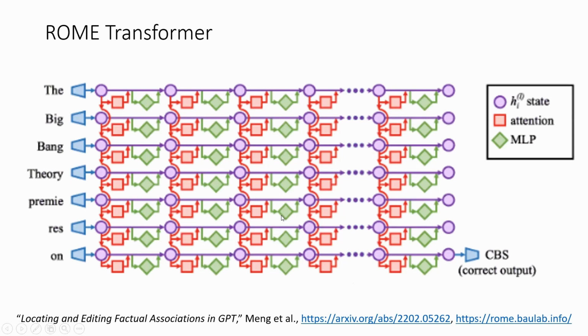And finally, what they did is they said, okay, I think that the Big Bang Theory is on CBS is stored in this particular set of feed forward weights inside this green diamond right here, okay? And to prove it, what I'm going to do is I'm going to edit some of these numbers, and I'm going to get my transformer by only editing those numbers in that one box there to change it from CBS to HBO.